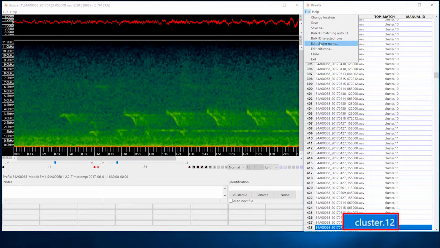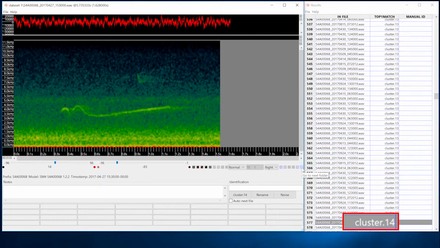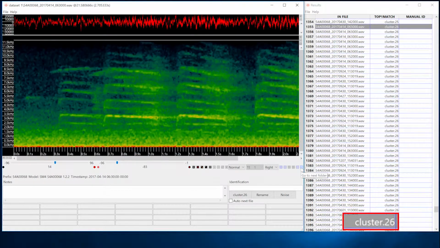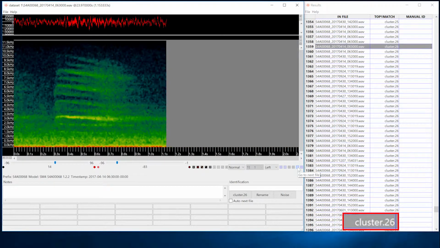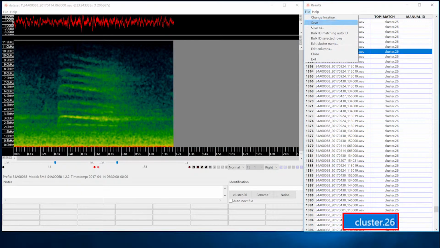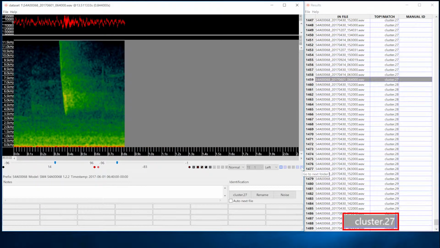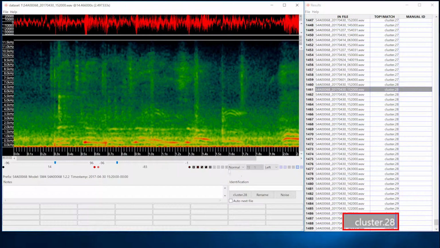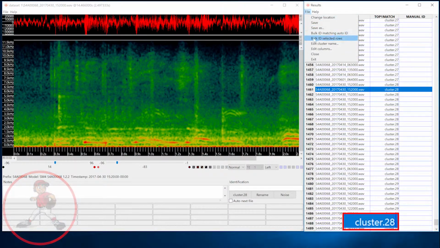I'll name that cluster. It's actually a good idea to look at the first few detections in a cluster, which are closest to the cluster center, to get an idea about the general pattern. Yes, this cluster appears to be all about J's. Here's another version of the J. I'll name that cluster also. And this last cluster looks a little unusual. If I audition, I hear the sound of a human voice. I'll label that cluster accordingly.